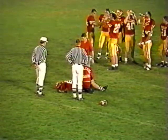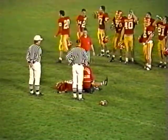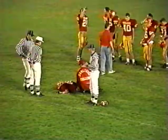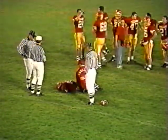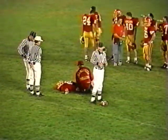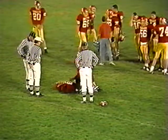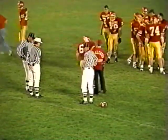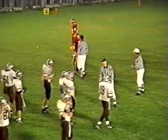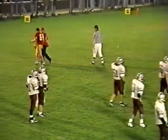Well, injured player on the field for the Trojans, and they take a timeout. Fourth quarter with 10:39 to go in the ball game, and the Maroons lead it comfortably, 35-6. This is the kind of game the Maroons needed after last week's disappointing loss to Mount Zion. They came out with a lot of intensity about halfway through the first quarter and have totally dominated. Charleston's got some yards tonight, but once they get down close to the end zone, there's nothing doing as the Maroons have really come up big on defense. Ken Ratliff was the injured player, going off the field on his own, a lineman for the Trojans.